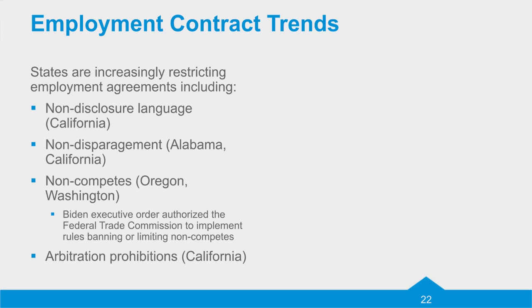So if you've had these agreements in place before, we had some similar provisions for individuals that were over the age of 40, but now we have this for everyone. Alabama has set some standards for creating non-disparagement agreements. So if you have operations in Alabama, be sure to review those new standards. In Oregon, the definition of protectable interest required for a non-compete agreement has been clarified. The duration of non-compete agreements has also been shortened to 12 months from the date of an employee's termination. Washington has increased the earnings threshold for non-compete agreements to be enforceable. And we have the ongoing issues in California with mandatory arbitration prohibitions.